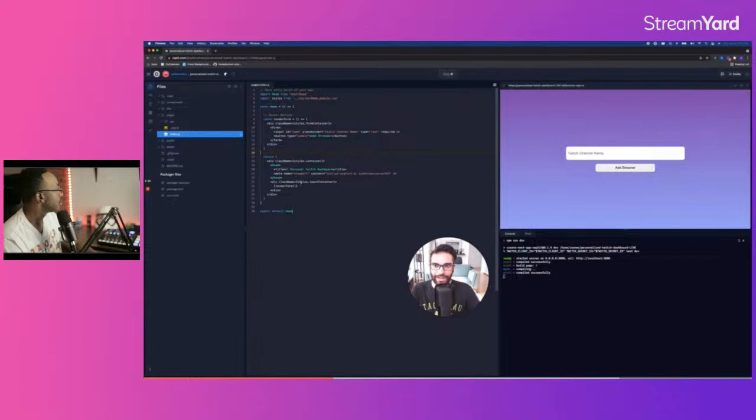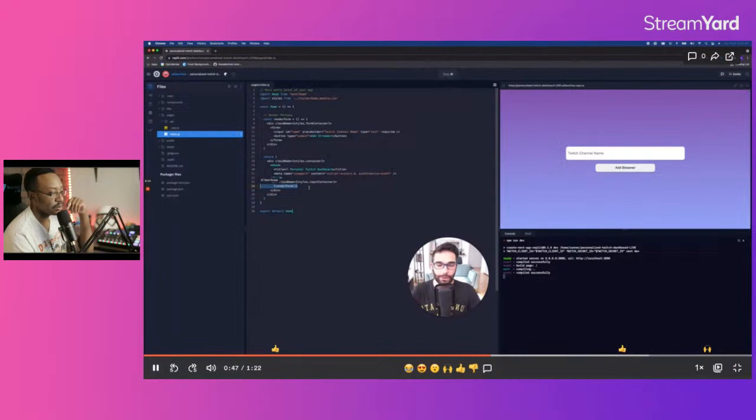What I like about it is I can separate out a bunch of my UI code in one function or one method to actually render this thing out on my page. So pretty much render form, all it's doing is returning some HTML, which is our div with our form inside of it. And you can see on line 24 here, we're actually just calling it. And so once this component renders, it will actually call this method.